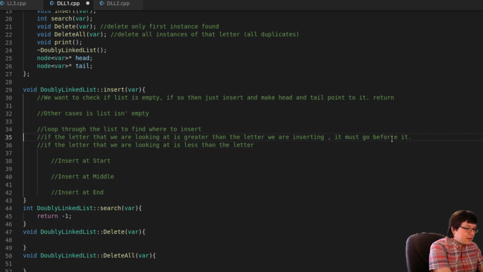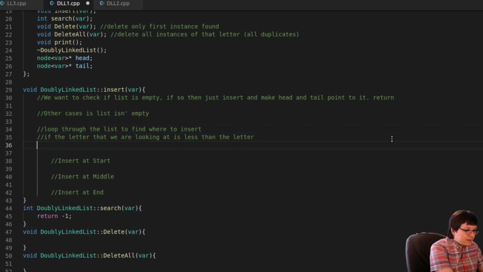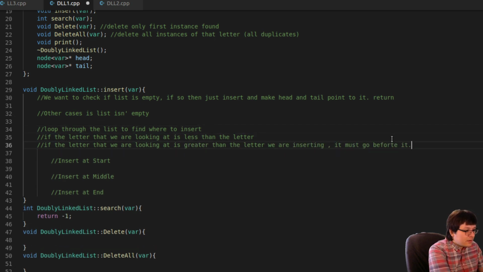Okay? So let me put that one beneath. If the letter that we are looking at is less than the letter that we are inserting, it must go after it. So keep searching.